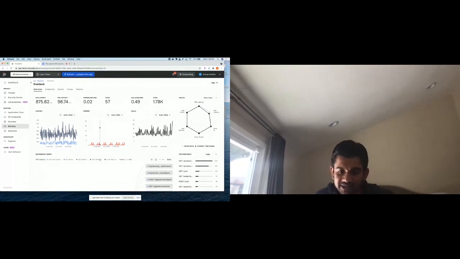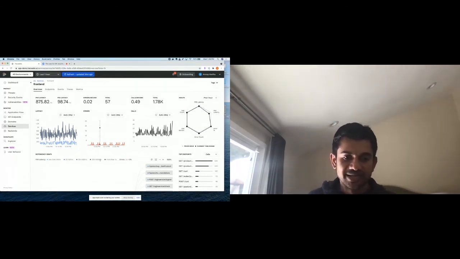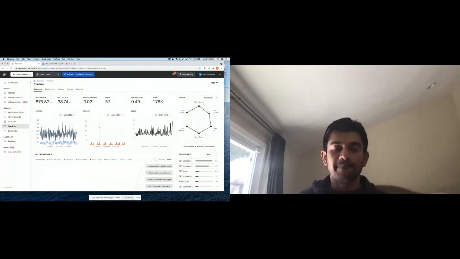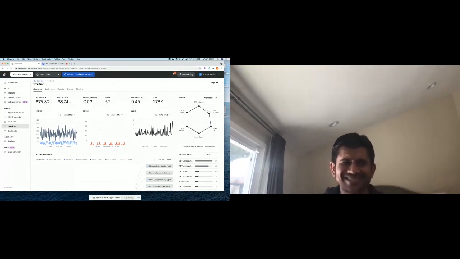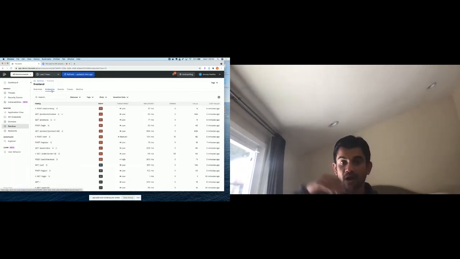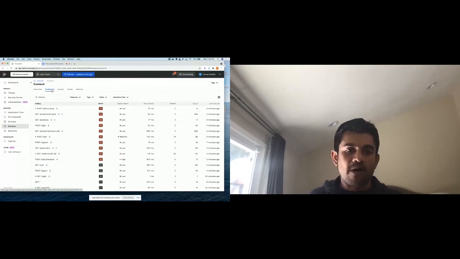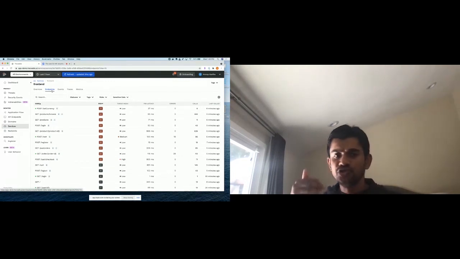So the first thing that you should be asking yourself is when you have microservices, the next thing is, what is the composition of this microservice? What are the APIs that it exposes? What are the API endpoints? What are the typical access methods that are used for accessing these API endpoints? All of those questions are automatically answered through the platform without you having to feed the platform any Swagger definition files, no documentation needed, no human intervention.